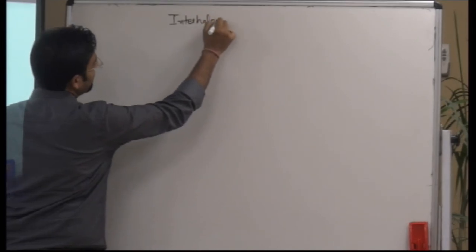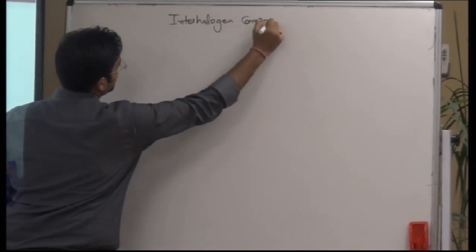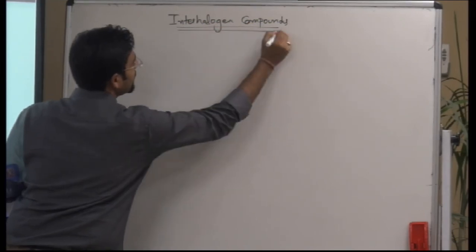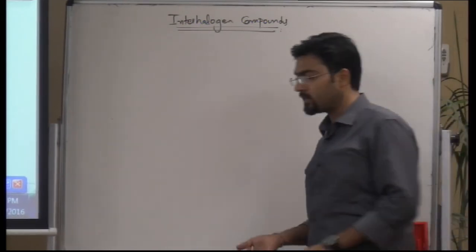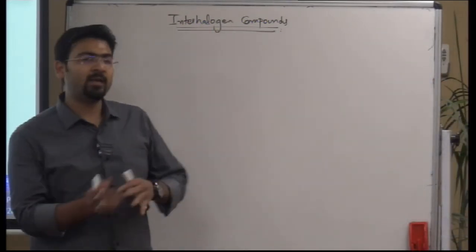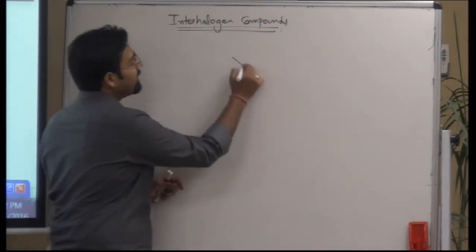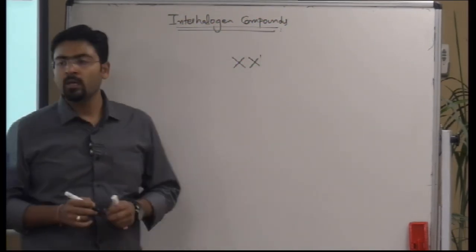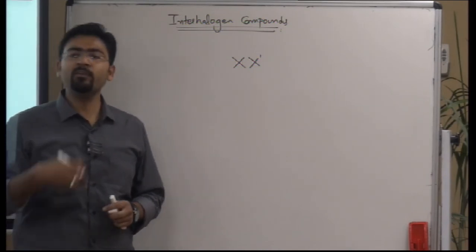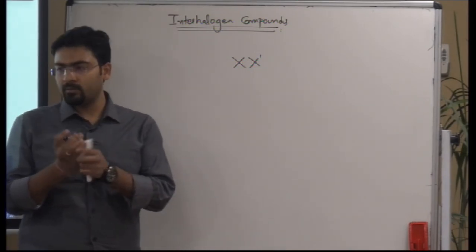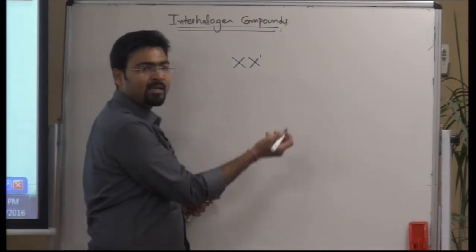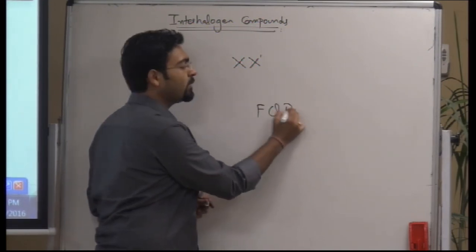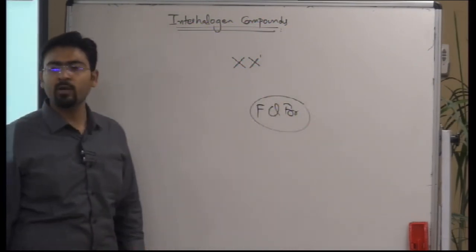In halogens, another important topic is interhalogen compounds. So what are interhalogen compounds? The compounds which are formed by two or more than two different halogen atoms. But as we have observed and tried to form these compounds, we have realized that we cannot form compounds with more than two different halogens. Even if we try, they convert back to the compounds formed by two different halogens. Three different halogens means, like, I'm forming a compound with fluorine, chlorine and bromine, all three. This is what I'm talking about.